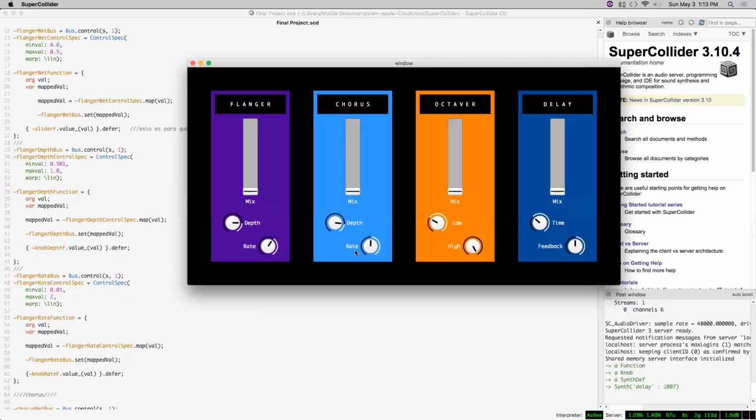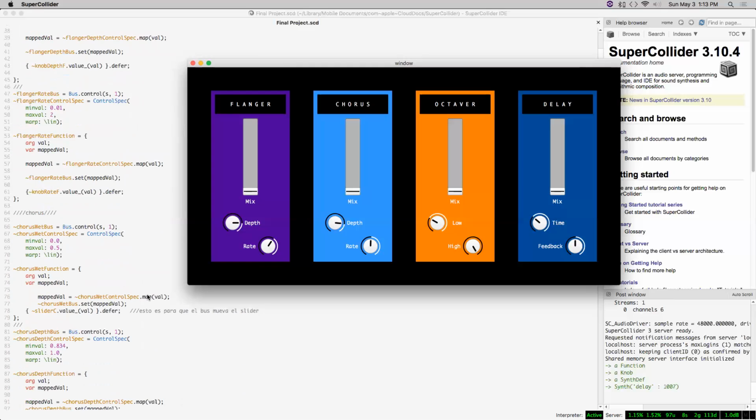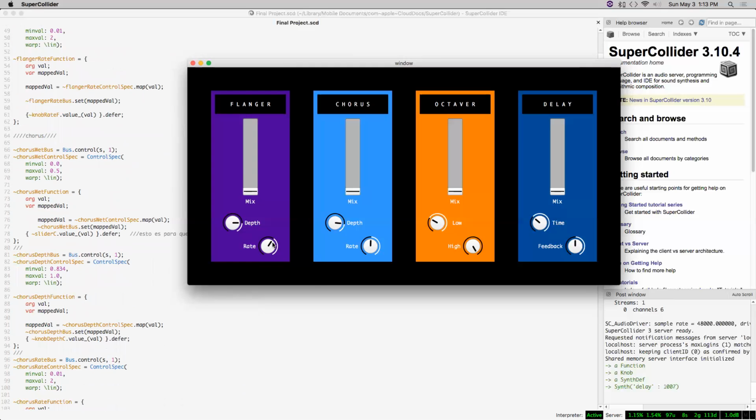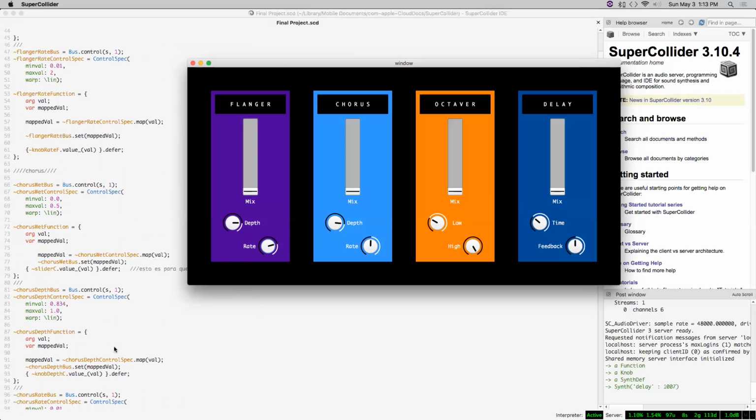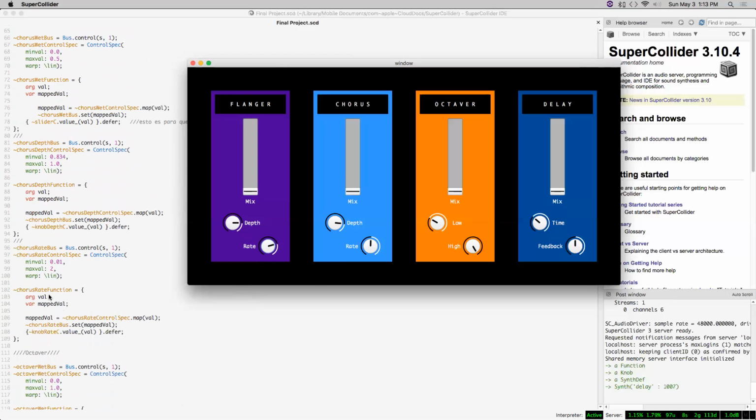You will have a different type of effect. I don't remember specifically which frequencies I decided as maximum, but maybe we can check the chorus rate control spec real quick. It has a minimum frequency of 0.01 hertz, so very close to 0 hertz, and a maximum frequency of 2 hertz. That's with the rate all the way up.